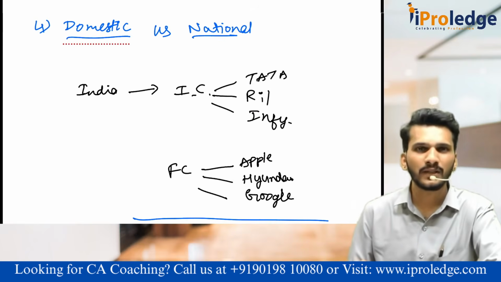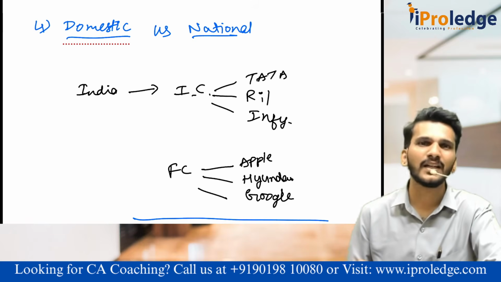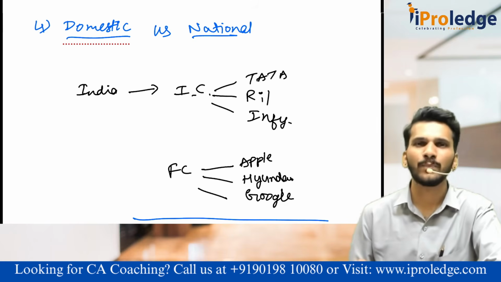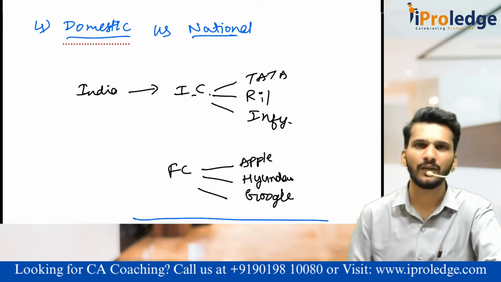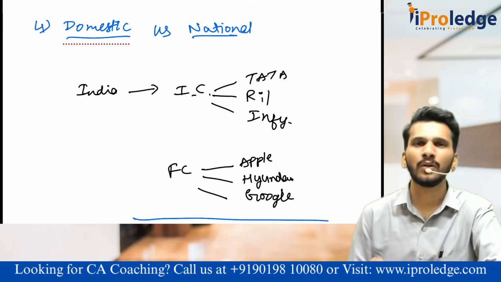All the goods and services which are produced in an economy, whether it is produced by Indian citizens or foreign citizens, Indian companies or foreign companies, it doesn't matter. If it is produced within the territorial boundaries of a country, we call it domestic. For the purpose of national income, you should add NFIA, net factor income from abroad.